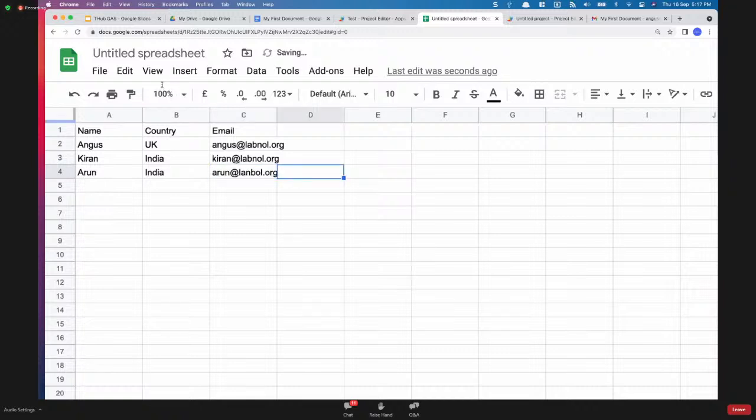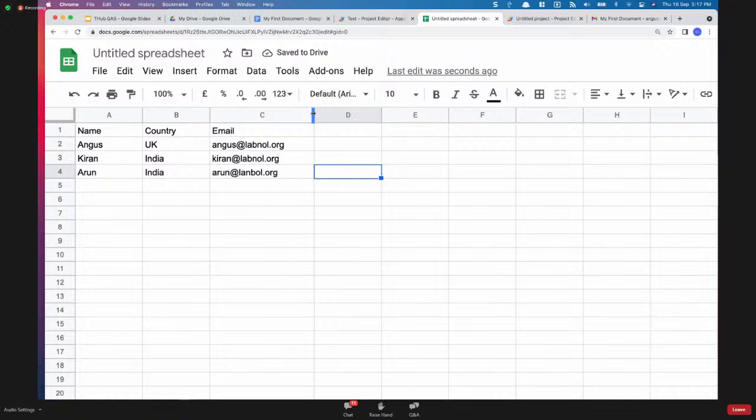So I have some dummy data here, and the task that I have to complete is that I have to take this data and send an email to every row that is in the Google Sheet. So first thing I'll do is I'll quickly create the subject field. And for this, I'll use some formulas.